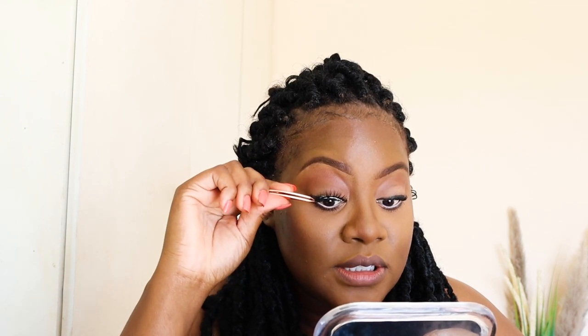I look good — anyway, let's get into the lashes. I pick them up with my tweezers. To put them on, put your mirror down under your chin so you can see where your natural lashes are, then place them as close to your lash line as possible. It's so simple — lashes are so simple, guys! And these lashes look so good.